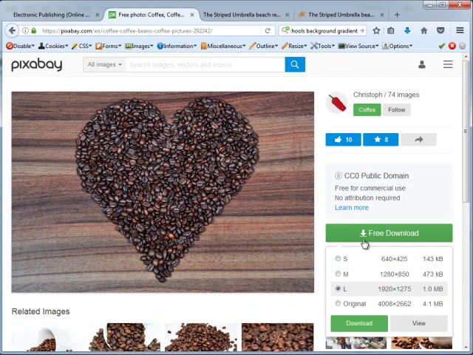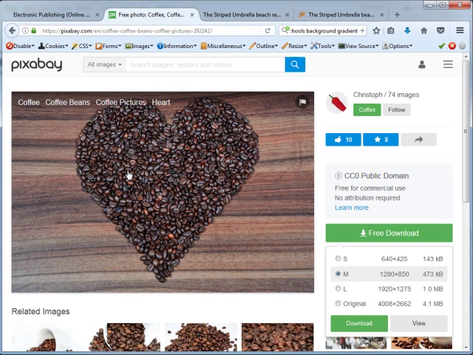And here's where I have to make the decision. Am I doing this as my banner for my global, for my smartphone, or am I using this for my banner for, say, my desktop or tablet layout? I gave you the dimensions of like 980 by 140, so the medium here would work really well. Now I don't want you to just use this image. I want you to play around with Photoshop or Fireworks and add some text on it.